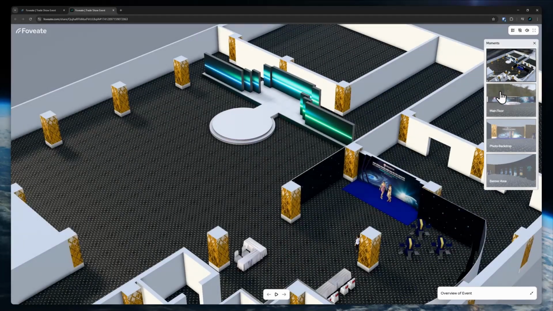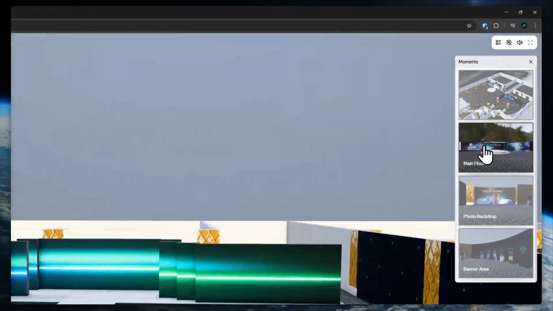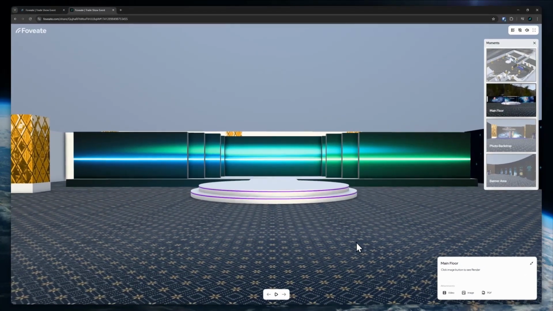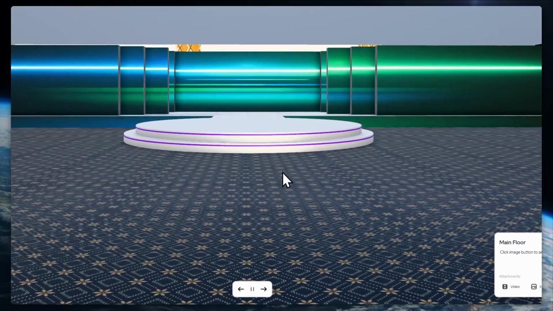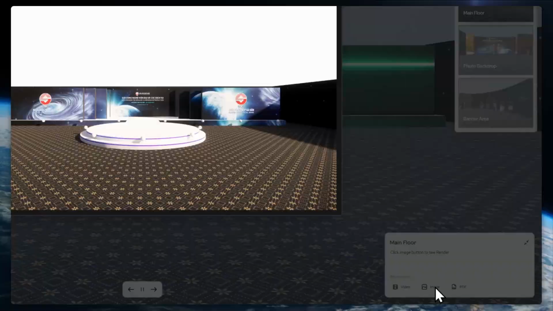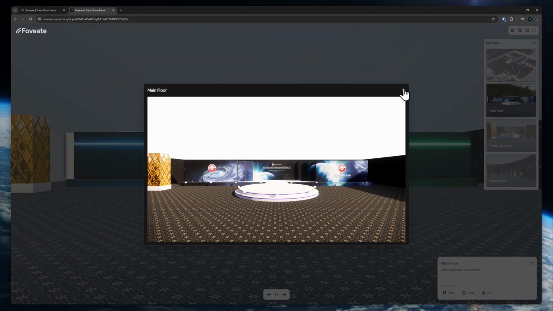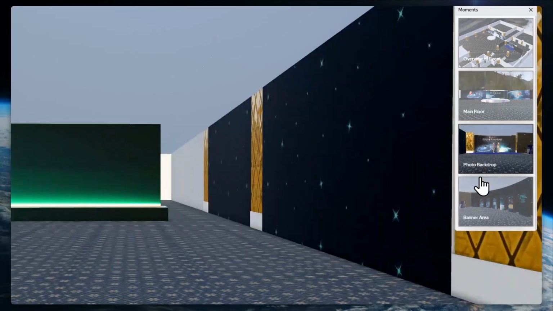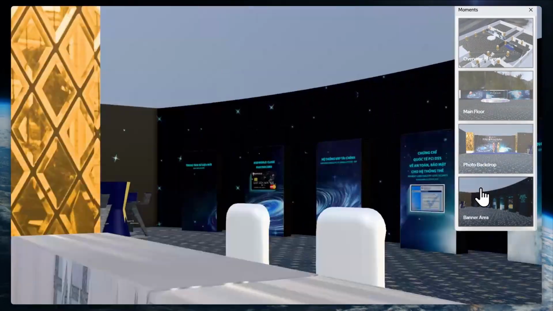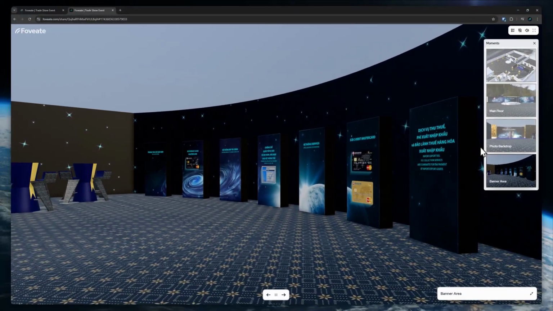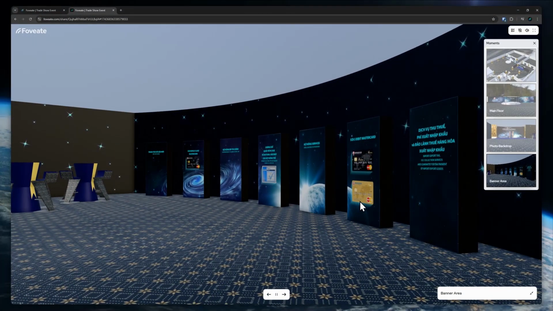So it has the thumbnails, the moments, up here on the right, and they can just click these to jump into the experience, press play to have that video start playing, and then they can see the attachments and stuff like that. This is ideal for clients who need to view Foveate in a more asynchronous fashion, and they can easily use it just like this without really needing to know how to use a 3D tool.